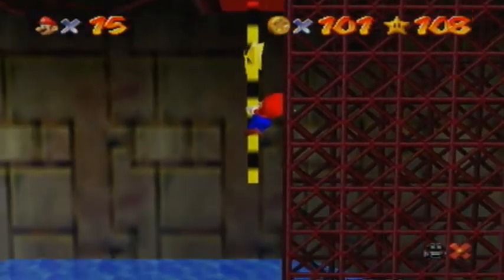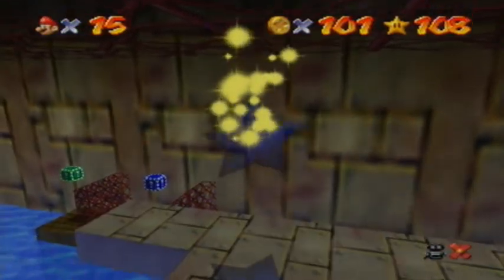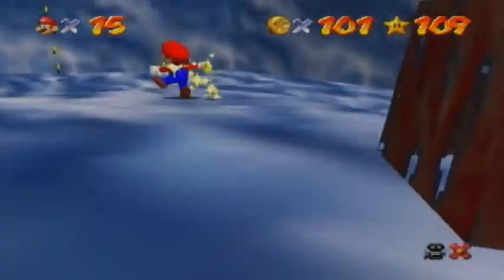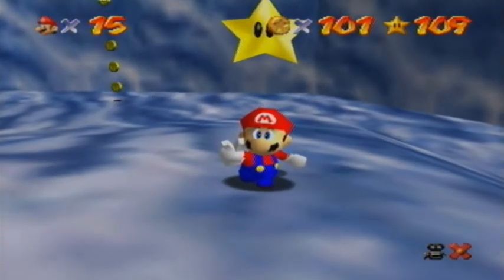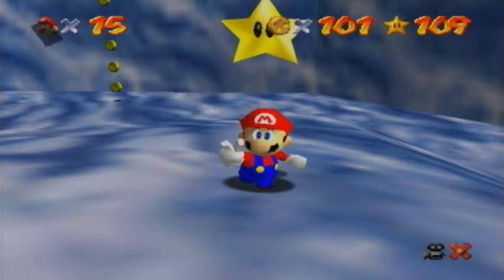Sorry, I was scratching my head. Oh, wait till you see the glitchiness in a second, if it works. Oh, when you collect that, you suddenly teleport to under the water. And there's another row of coins actually, so you could get it under there.